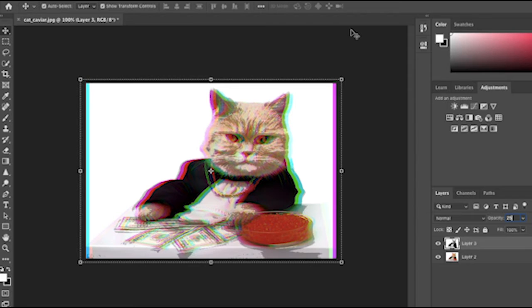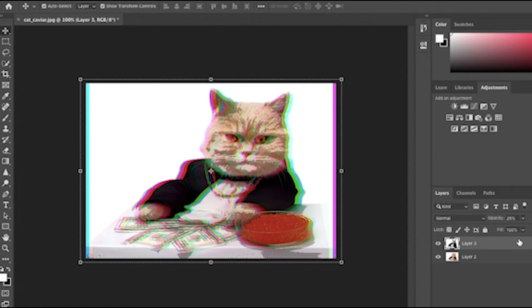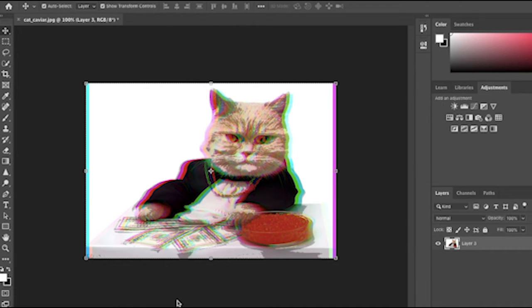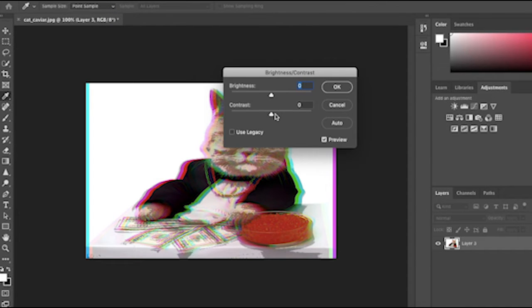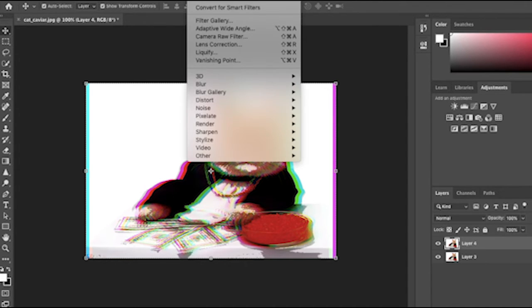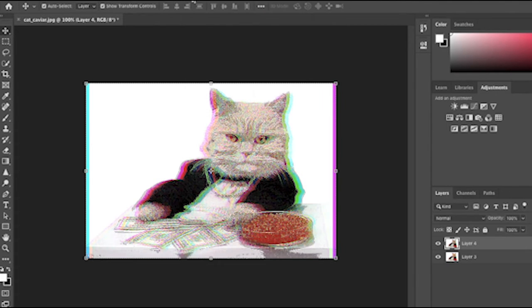Can't really see it too well, so I'm going to make it a little bit higher. Usually you only need like 10% opacity. We'll merge layers again. You're going to want to merge layers every single time. Next, you're going to want to turn the contrast all the way up. Now, it's already looking weird, but it's not a full deep fried meme yet. Now you get to sharpen everything. You can also do this with a sharpen tool. As you can see, I made another layer above this, so you can fiddle with the opacity a little bit.